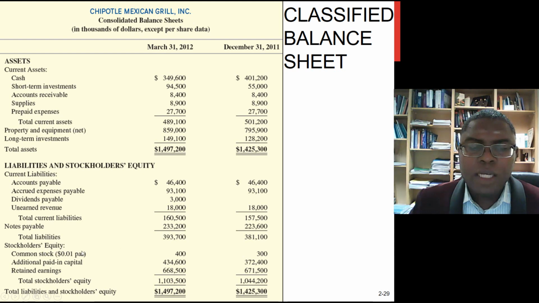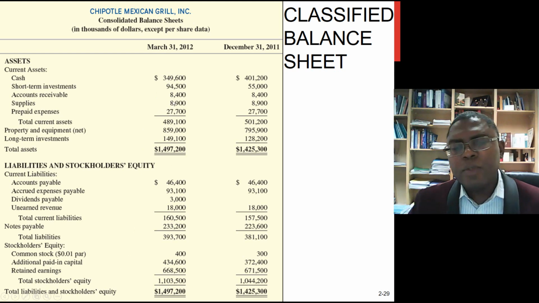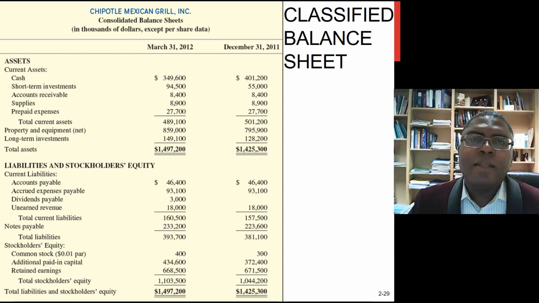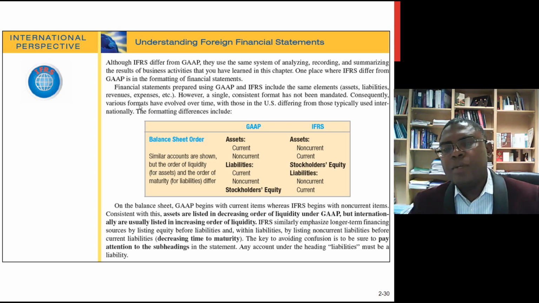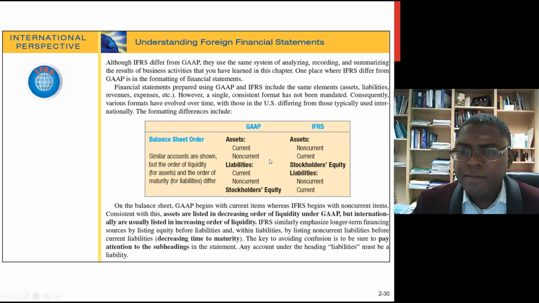Then we have the stockholders' equity account that is made up of common stock, additional paid in, retained earnings. So all these numbers, if you notice, they are coming from the trial balance. So we are using the trial balance to build the balance sheet. And what we find with the balance sheet is that the accounting equation must always remain true. Total asset is actually equivalent to total liabilities plus stockholders' equity.